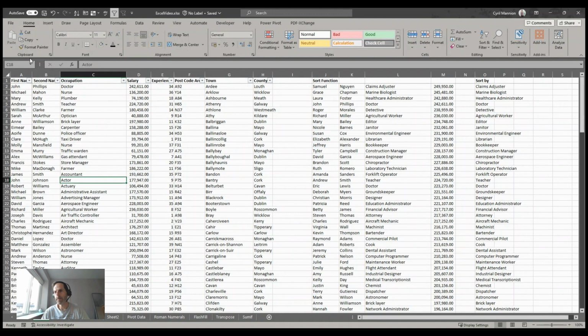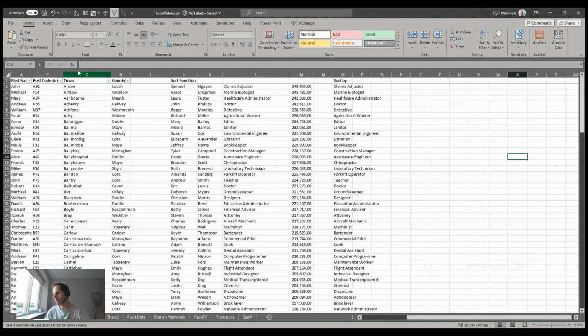So we've covered all font, we've covered clipboard. So let me give you just another example. If I select copy, I've got a drop down here. Select the drop down, copy as a picture or just copy. I'm just going to copy. And then I can just go across here and I can just go paste.